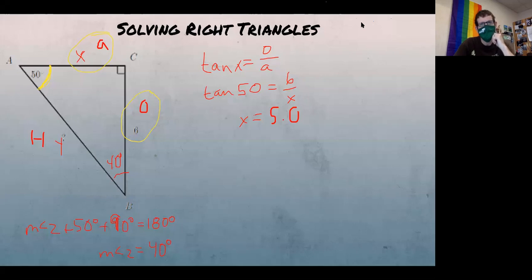So we got 5.0 for this. Does everyone agree with that number? Okay. Does anyone need to see the full process of going through and solving for X? You can give a thumbs up if you want to see it. Okay, I'm not seeing any thumbs up. The assumption is that you guys know what you're doing with this part of it because we practiced with it for about a week now. So if you're still struggling with it, you can stick around after everyone else signs off and we can go through some more practice with it. All right.